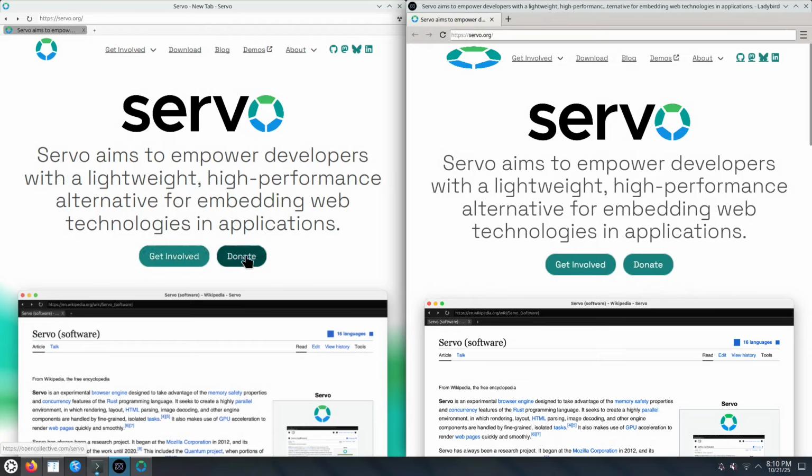Effects when you hover on the buttons. The URL that you are going to navigate to is being shown at the bottom left of the web browser in here in Ladybird. The same thing in Servo.